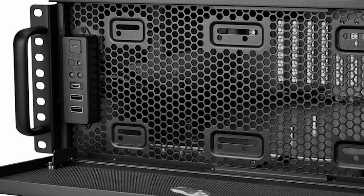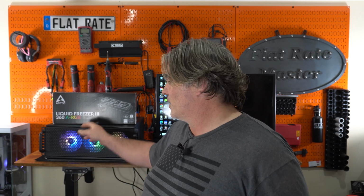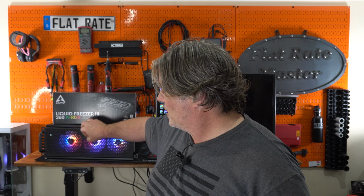Now I've gone into the BIOS, custom tuned for noise, so it's not noisy even under full load. Having a 360 AIO is really good at dissipating heat and not keeping it by the CPU. A lot of thermal mass in there with the fluid. If you've dealt with a lot of server chassis, the IOs usually suck. Now, a nice feature about this chassis is it has USB-C at the front. It's an easy power button. You don't have to actually use the key to unlock the front grille. You can lock it so it doesn't flop open.